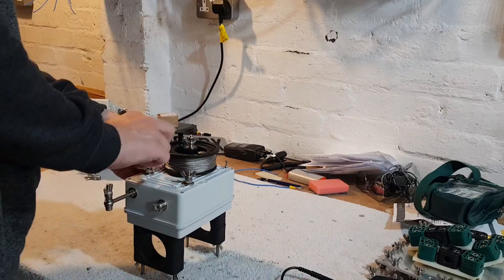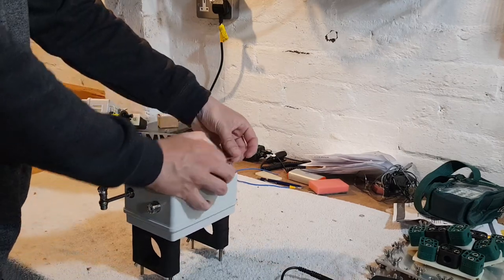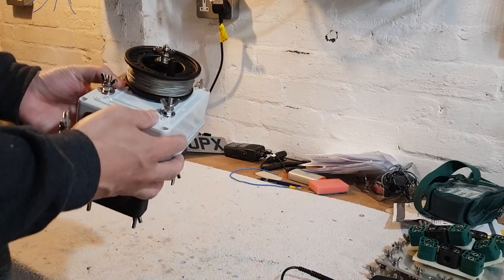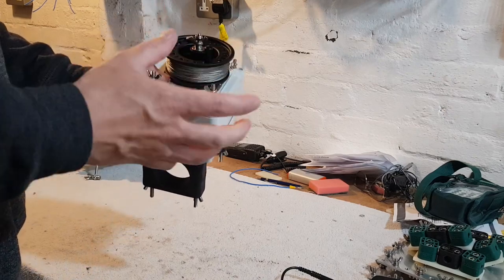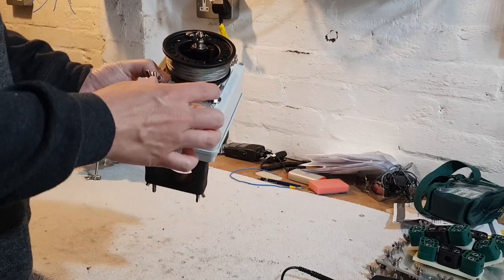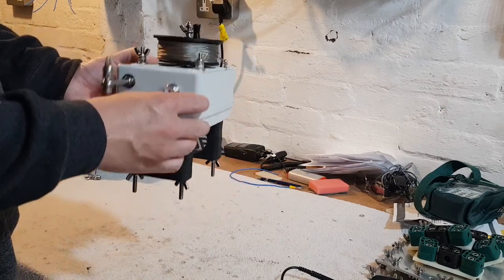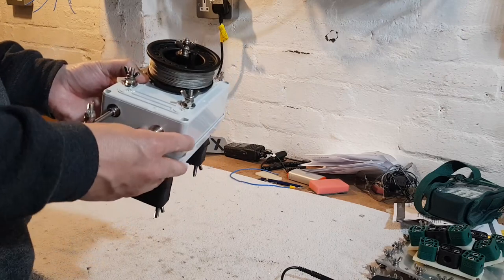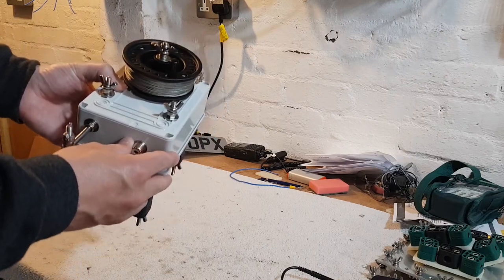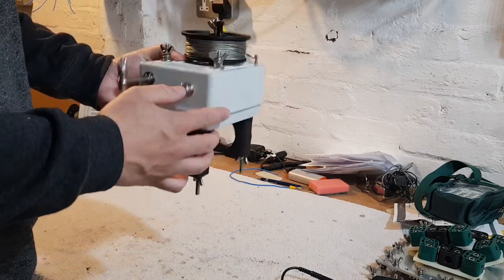But if you wanted to elevate your loop, as your loops get higher the impedance rises. So say you had it up a decent height and you needed a 4:1 balun — you could actually have a standalone 4:1 balun, 2.5:1 balun, whatever you need, and you could hook it to this. You hook your balun to this and just put your coax into the balun. And if you wanted to make a half wave EFHW, you could have a 49:1 or a 64:1 transformer and connect it here. So there are loads of options for this antenna.